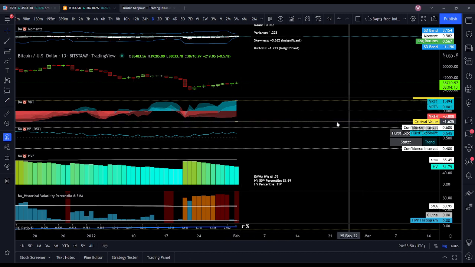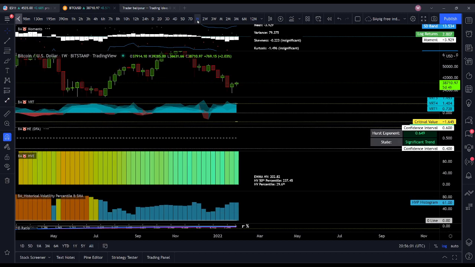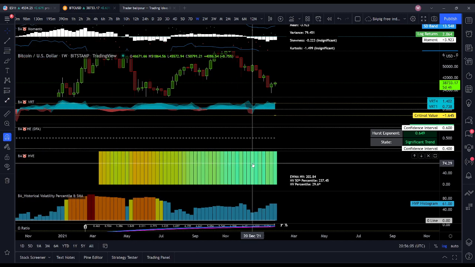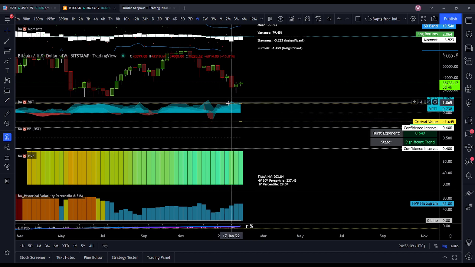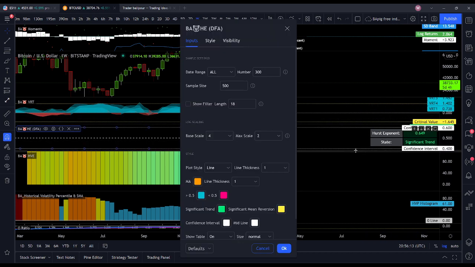All right, yeah, so these are all free indies, and looking at things on the daily, the way that I like to look at things is I like to first take into account where we are in terms of just the larger time frames, and looking at the weekly here. So maybe 500, there's not enough data, so maybe we can make this 300.